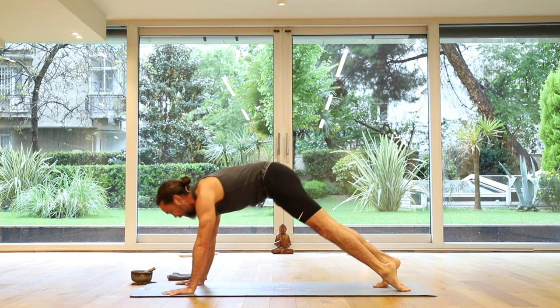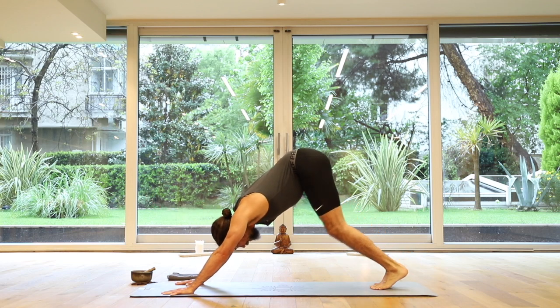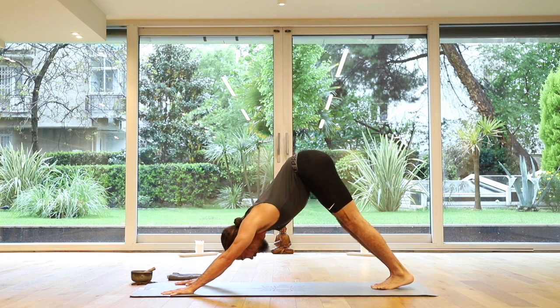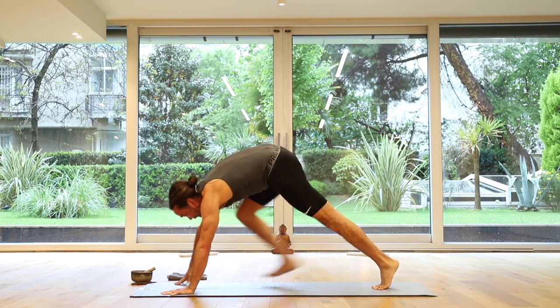Reset the feet, downward facing dog. Feet together, bend the knees, lift the sitting bones, stretch the heart. I know you want to jump, I can feel it. Step forward to meet your hands, Uttanasana.